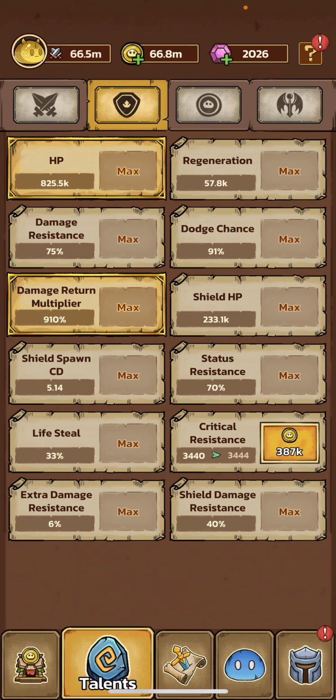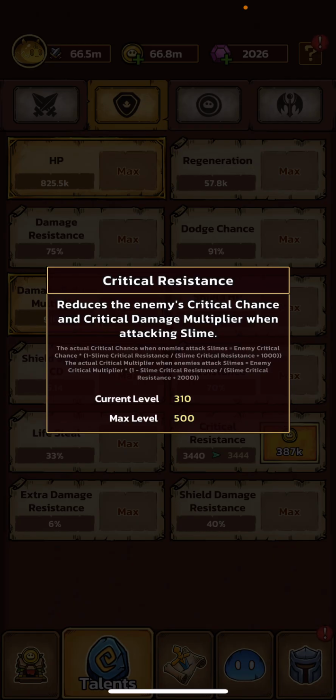So as far as how the critical resistance stat works, what's important to note is that your slime will have critical resistance, as well as the enemies you are fighting. And this is going to impact your ability to deal a critical hit, as well as how much critical damage that hit does. And now enemies can actually deal critical damage to you, which is kind of a new interesting mechanic. But how it works is the skill critical resistance.